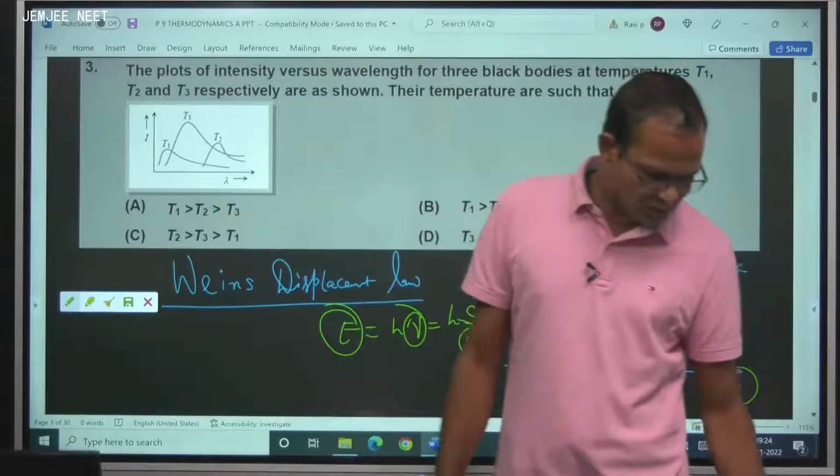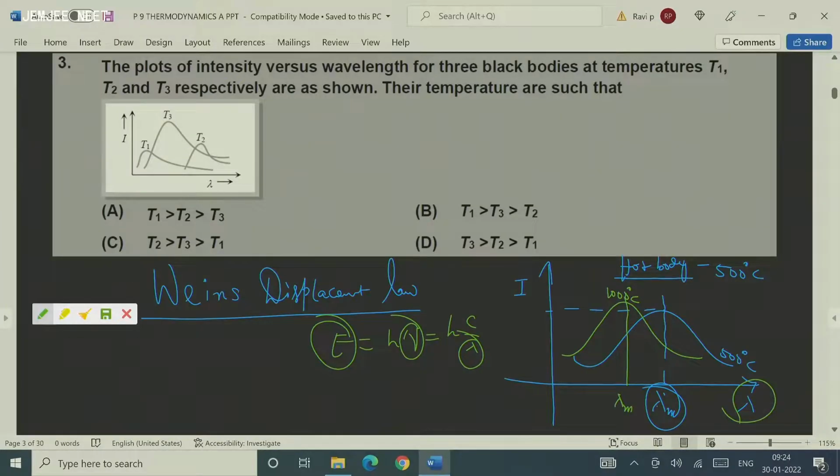Yes, I give you screen share. First option. Come on. No, it only looks like the first option. Look carefully. Second option: T2 greater than T3 greater than T1. Yes, the second option is correct. This is greater, this is greater. Look, T1 is greater, then T3 is greater than T2. So the second option is correct. If anyone has a doubt, tell me. This is correct. I have given you screen share. Please check it. Any doubt?